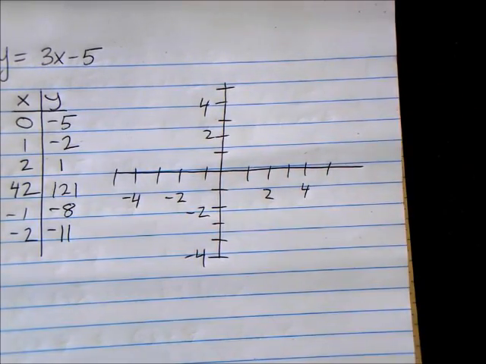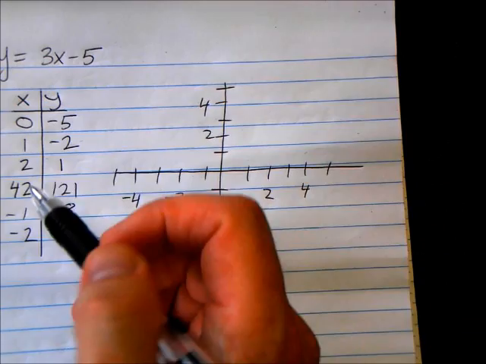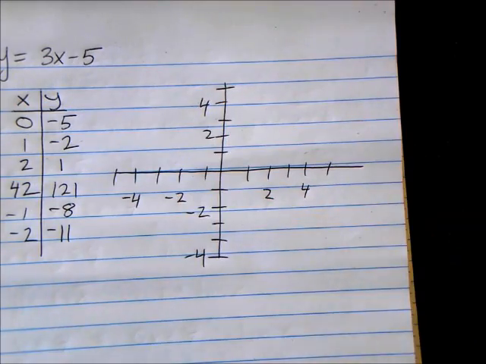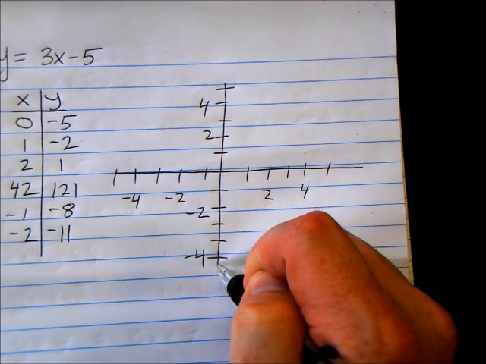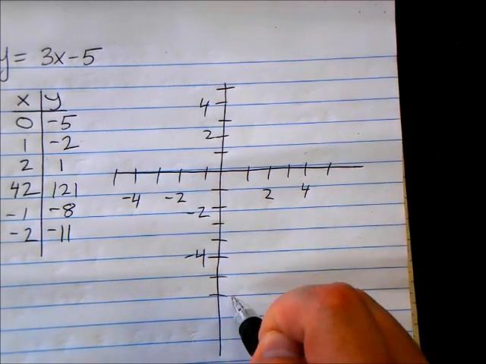In this case, I scaled my axis probably the most standard way. Every little tick mark stands for 1. Does every little tick mark have to stand for 1? No, it doesn't have to. Why did I choose to pick every little tick mark to be 1? What's that? Easier to go by. And also, I was looking at my numbers here, and my numbers, except for this one, of course, 42, 121, my numbers are all fairly small. If my numbers were kind of big, then I might use a different scaling. All right, so I think I'm going to need to extend my y-axis a little bit here.